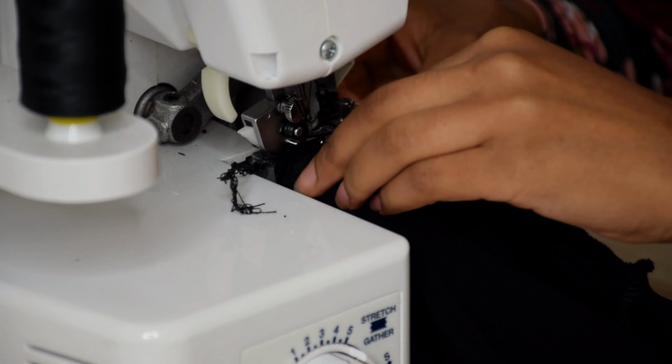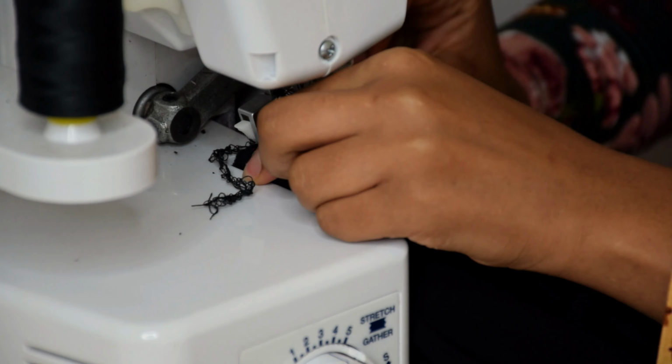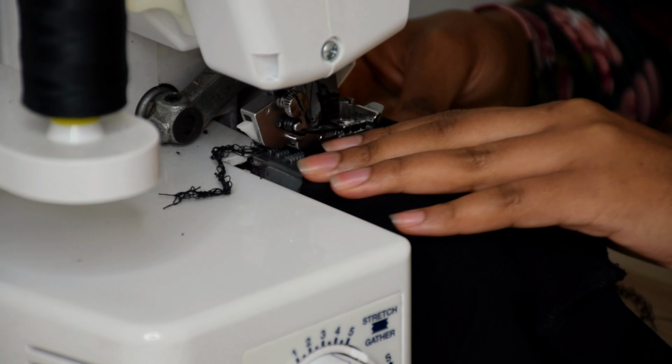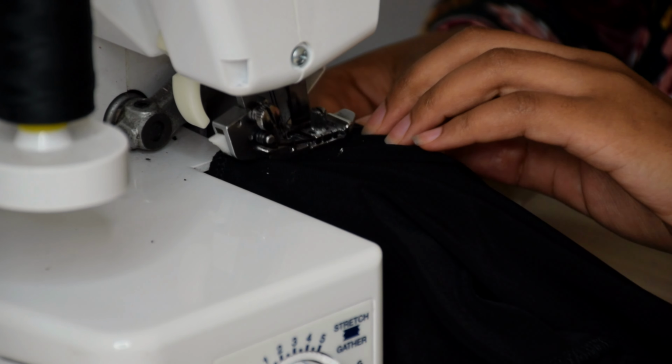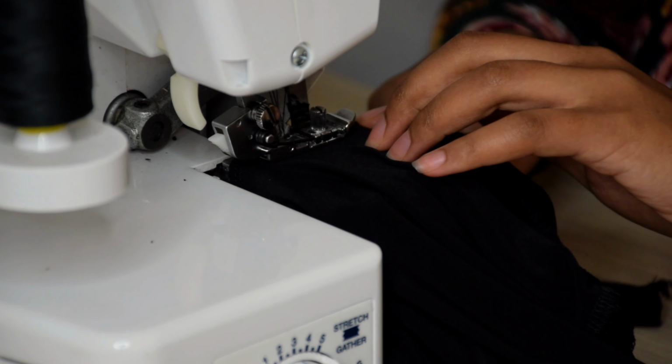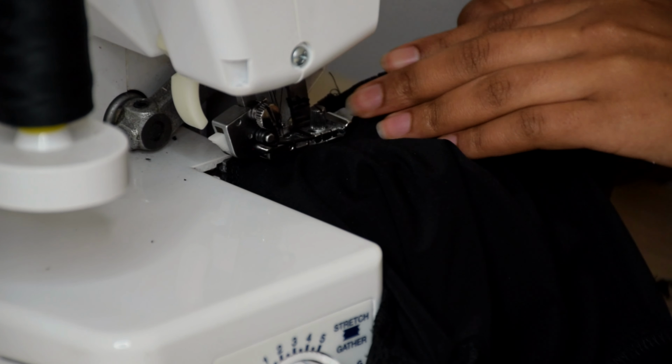So over here, I did make sure that I removed the other part. I don't know what to call that, but the other compartment in my serger, to make enough room so that I could fit my neck hole comfortably and be able to just serge it.